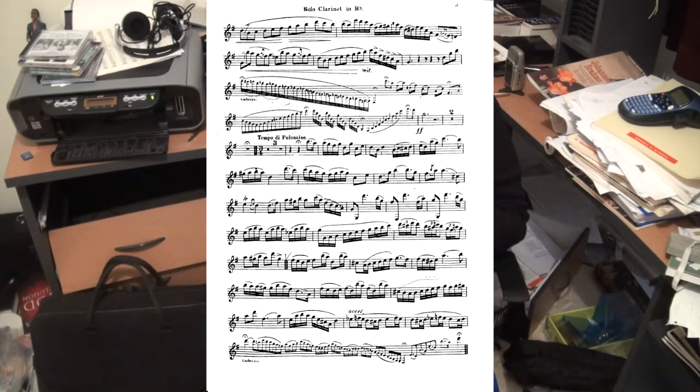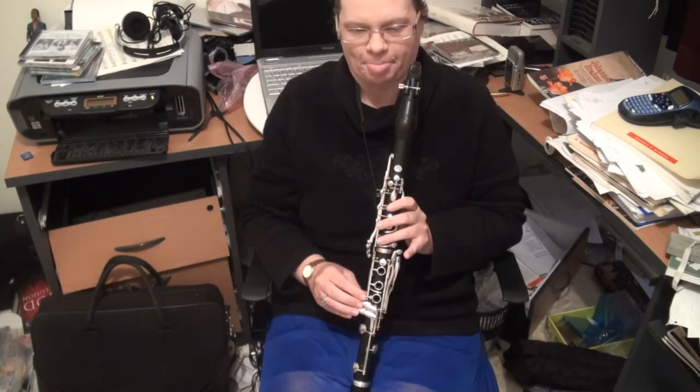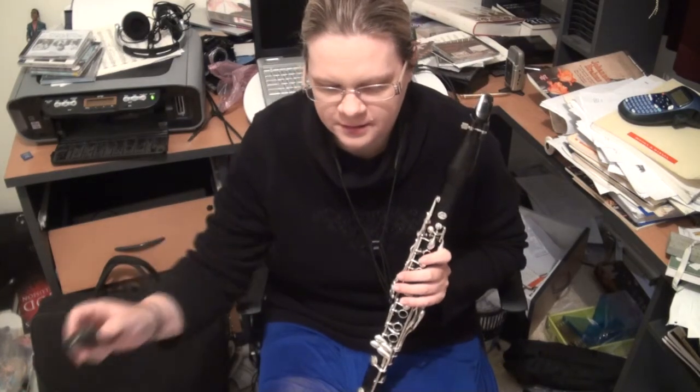Fairly straightforward. D7 chord. Actually, that's a diminished chord. Then we've got a chromatic. That sounds like a diminished chord. G arpeggio. So that's the first part.